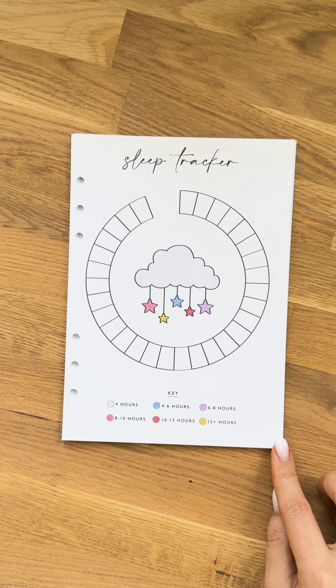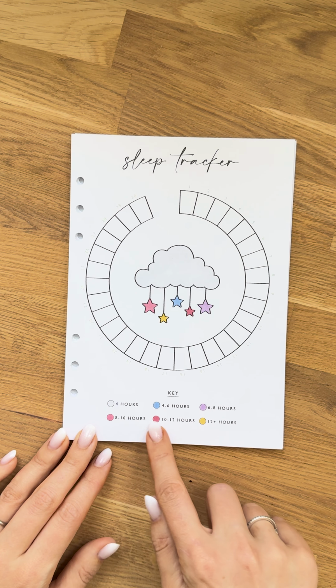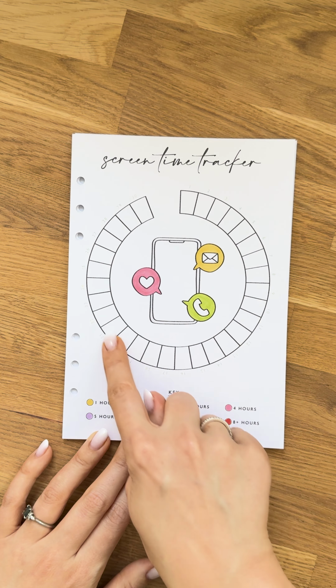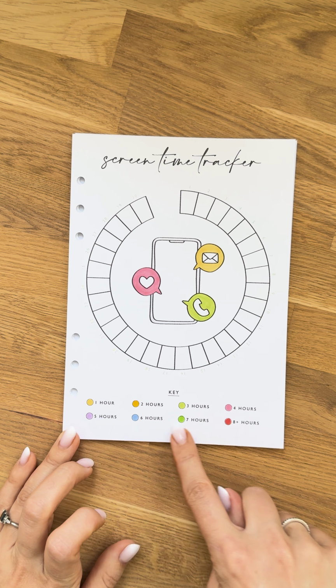And then we've got the trackers that I use in the morning, which is my sleep tracker. I've tweaked the colour palette slightly to match June's vibe as well. I've also got my reading tracker with an updated colour palette. I think this is going to look really pretty. And my shower tracker, I'm sticking with the bubbles for this month. I've also brought back my original screen time tracker. I haven't used this for a couple of months, so I'm looking forward to doing this one again. And I love the colours that I've chosen all together.